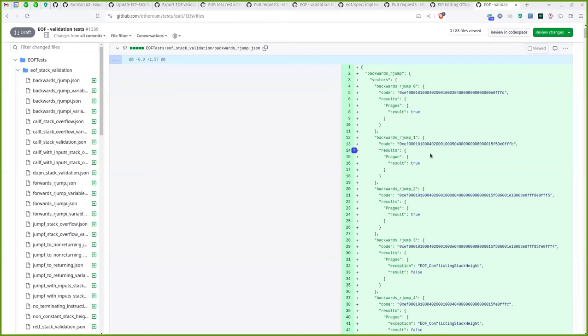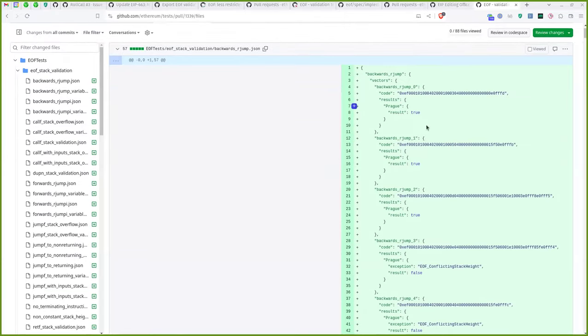So these are tests in a special new format, which existed before, but I'm not sure if any clients so far used it. Not sure if Besu looked at it. So in general, let me share the screen maybe. Yeah, this can be useful. Thanks for sharing. This is just the format.